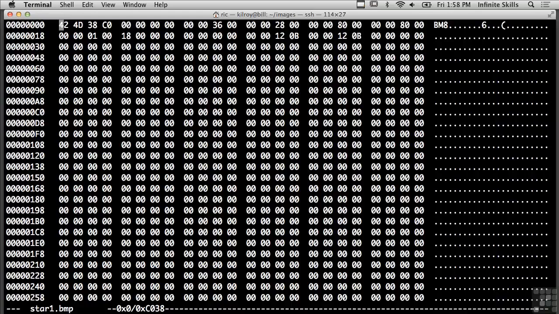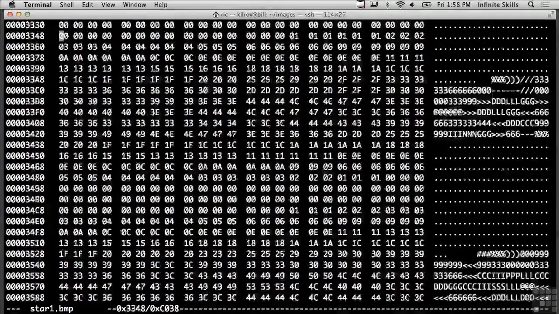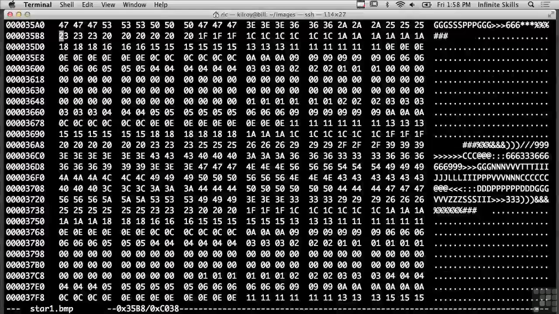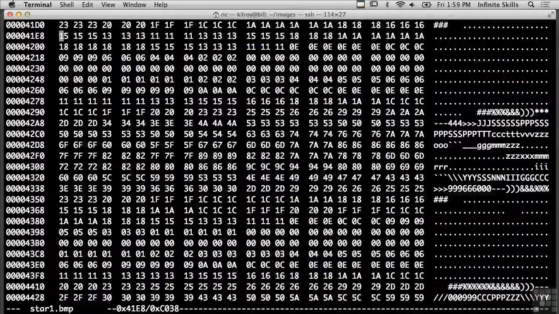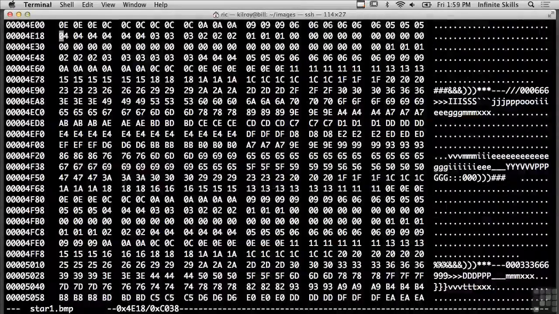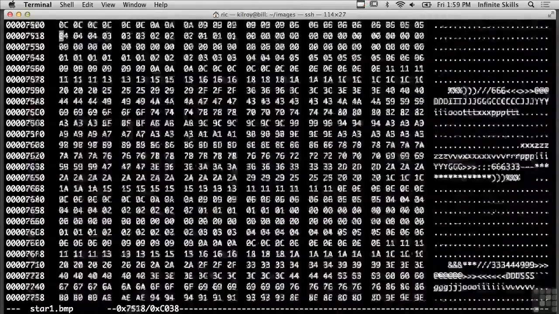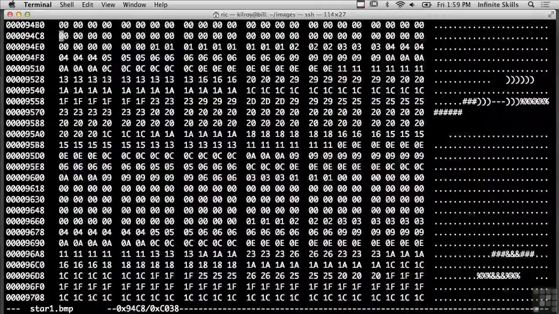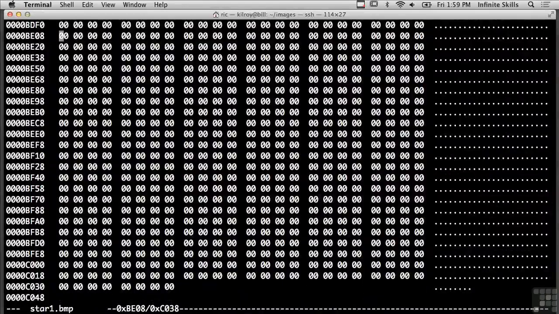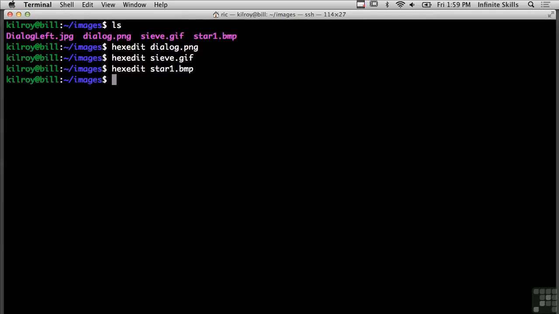And that actually starts out saying BM8, and then we've got a whole bunch of zeros there. That would be an indicator that you've actually got a BMP file on your hands by what it says at the very top. And this is less structured, or less obviously structured, than some of the others. For example, the PNG, where all of the different segments were clearly indicated, the BMP isn't quite like that. So that's just some of the image file types.